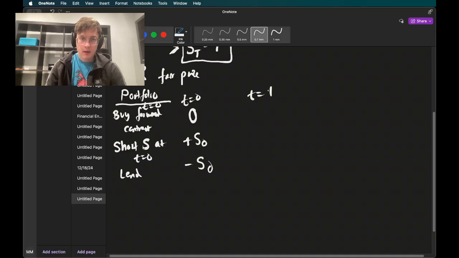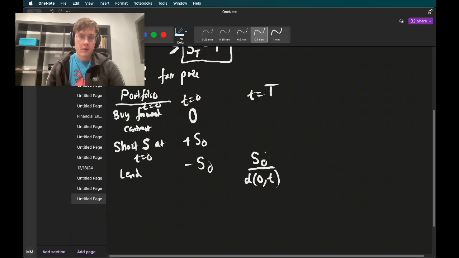Now at time t, we get our cash that we lent out, and its value now, because of interest, is bigger than what we originally lent out. Now we get S_0 plus a little bit back, so divided by the discount factor. I realize I haven't talked about what a discount factor is yet. I can go into that soon. Basically, you can think of it just as 1 over the interest rate to the power of t. So this is compounded. If it's t years, then it's basically just a more general way of saying with interest.